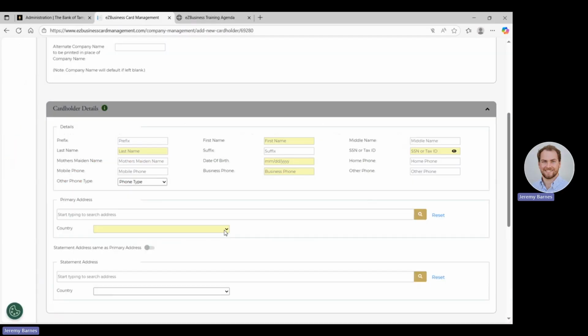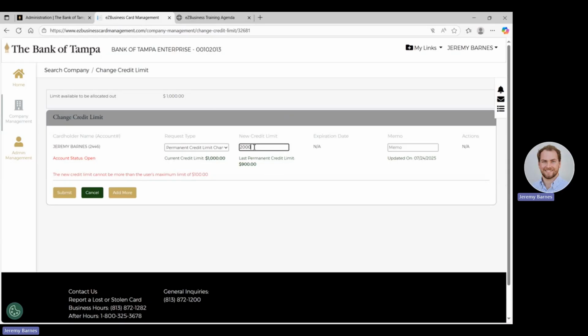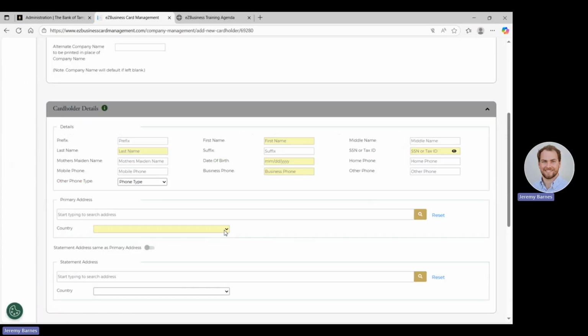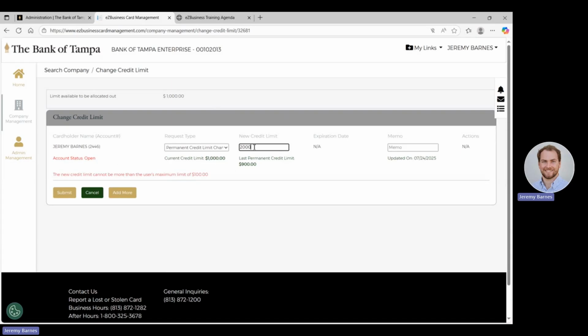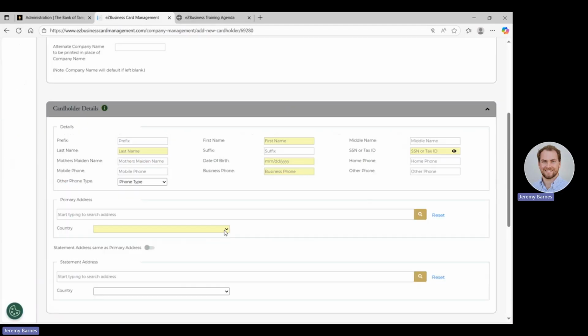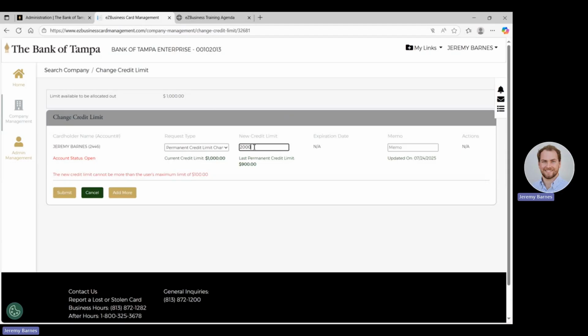Let's go to the next topic. We've covered card management and looked at how to view your existing cards, view your accounts. So once again, when in doubt, you can go to search company and there's going to be an accounts icon here. And this is going to take you to the page where you can view all of your different card holders. You can search for them by their first name, last name, if you happen to know the account number. There's different account types, such as if you have a centralized billing account set up, you could see that. You can see which cards have been opened or closed or blocked.